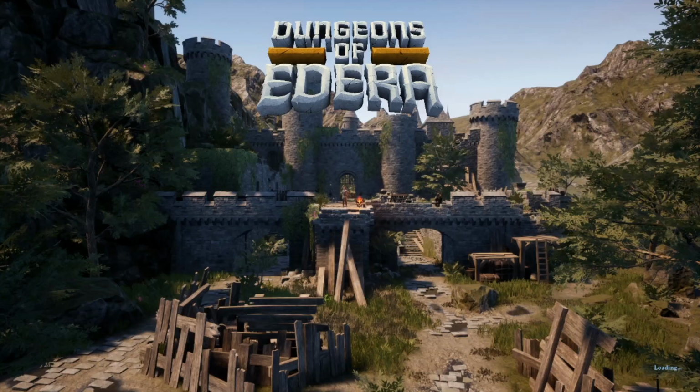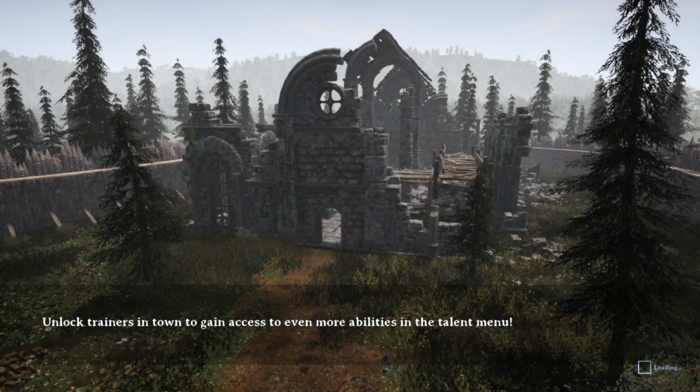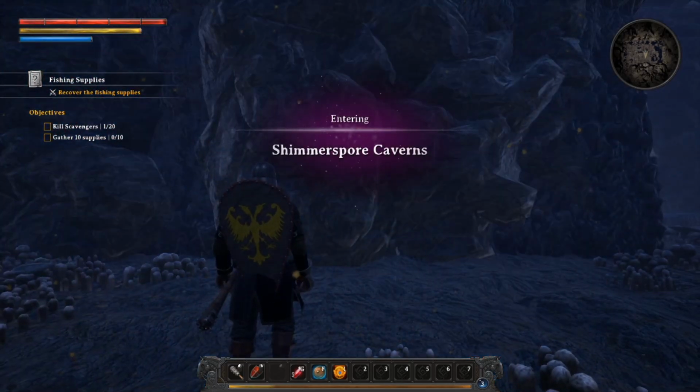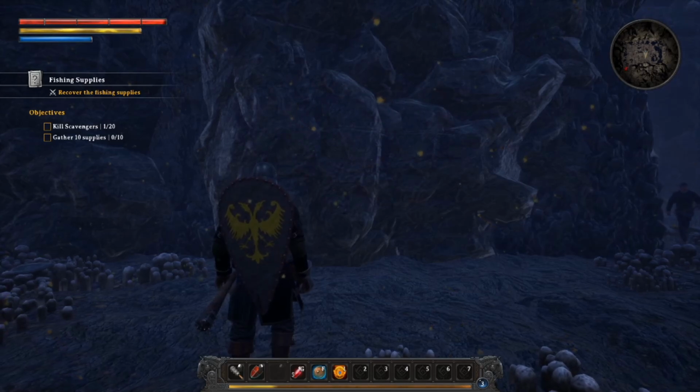Whenever you start a quest, it basically sends you on a quote-unquote dungeon run, right? And that doesn't necessarily mean you're going to be in a dungeon. You may be in an outside area, but you'll go in with an objective, a goal. In this case, we're supposed to kill, looks like, 19 scavengers and gather some supplies.